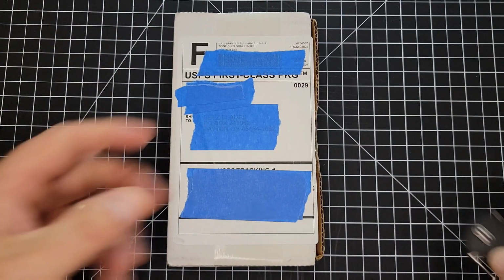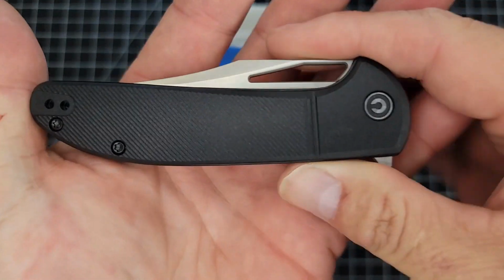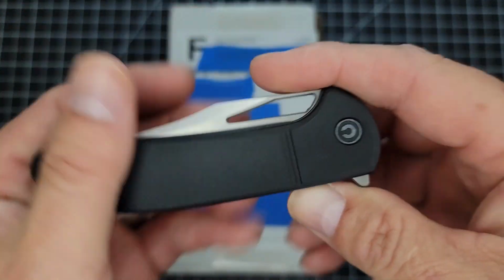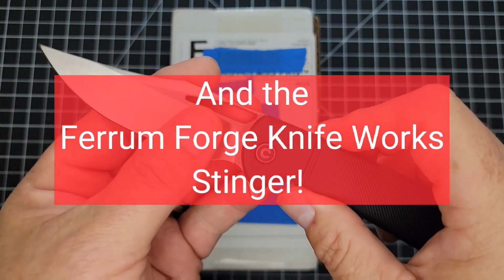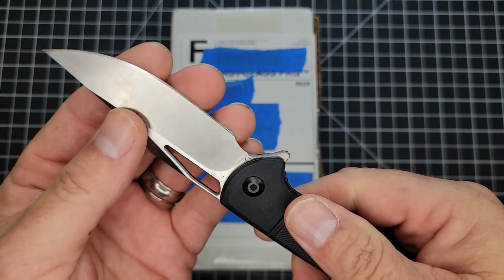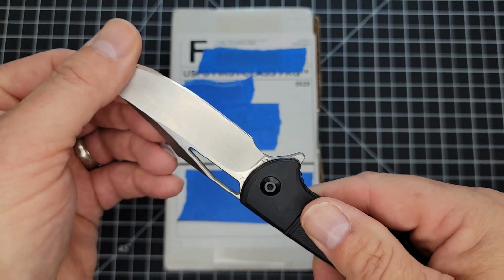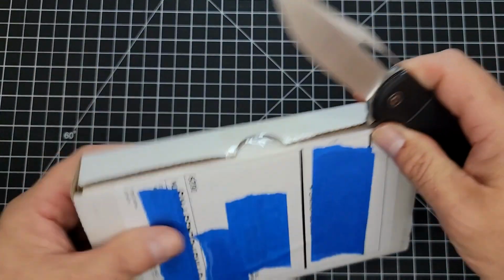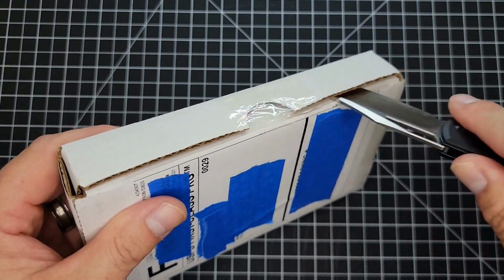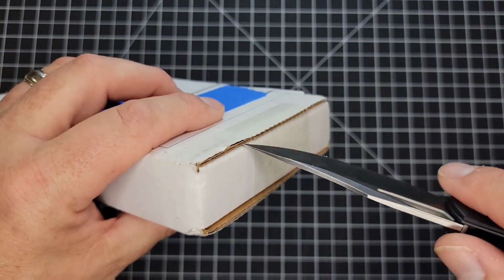For unboxing today, I think I'm going to use one that I haven't used in a while. Here is the Civivi Ortis. This is a sweet knife from Civivi. WE Knife makes Civivi, and this thing has a hollow grind. I'm going to do a review on this one before too long. I've had it for quite a while. I put it in my pocket. I carry it from time to time, but I'm going to use this to get in here before I start talking about knives that aren't related to this video, because if you guys know, you know.